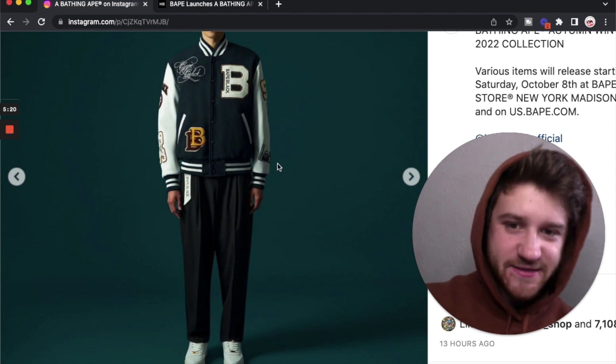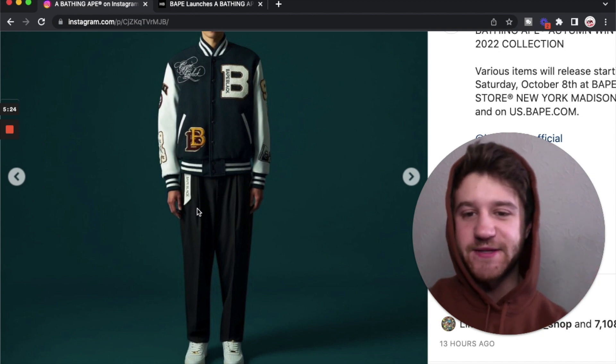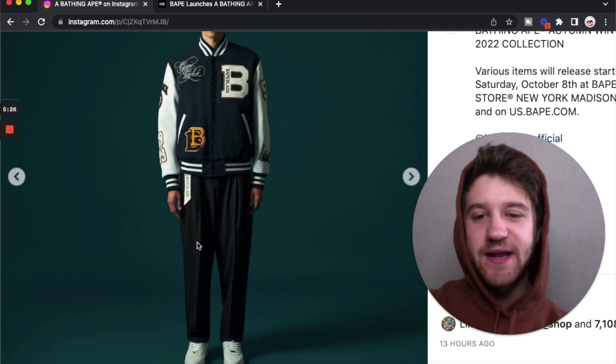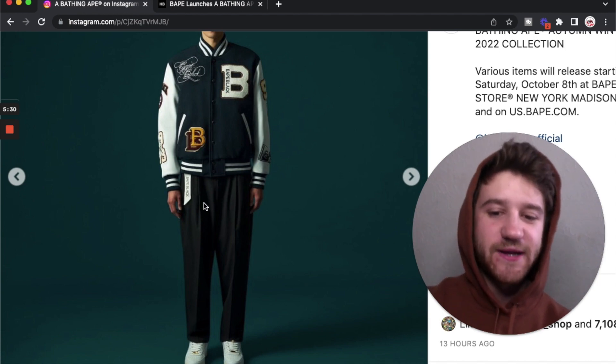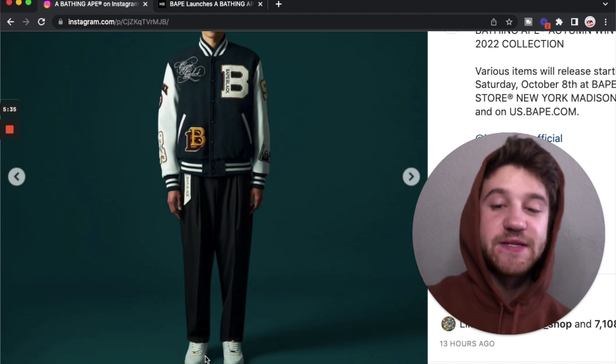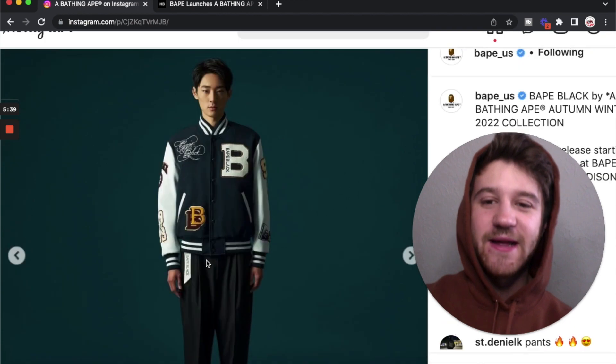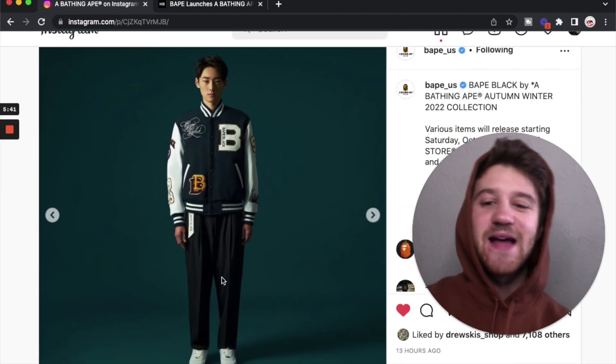And then looking at the pants here — it's not too easy to tell what's going on. It looks like a pretty basic pair of pants, just like a silky kind of sheeny type of pant, a little bit of shine there. Looks like they're just pleated a little bit, but nothing crazy going on here. I do like the fit — the way it sits on the Bapes is really nice. Whoever they got to model these was like the perfect height. But yeah, overall not really crazy about the pants.